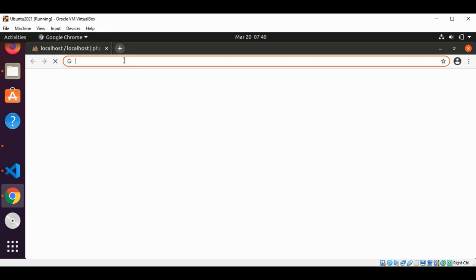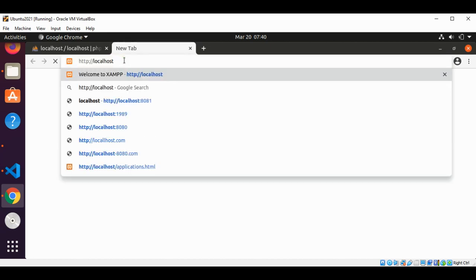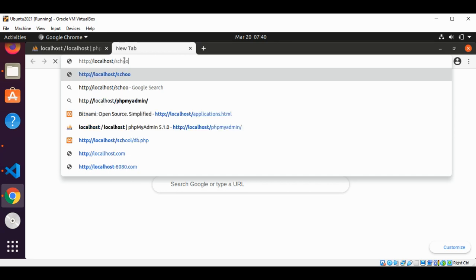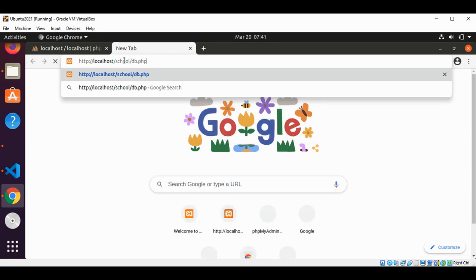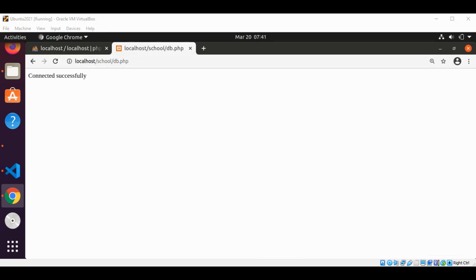So over here, I will open another tab and type in http localhost and then the path of the directory, the folder, school, and inside school we have our file db.php and hit enter, and we get this message connected successfully, so we are able to connect to our database.